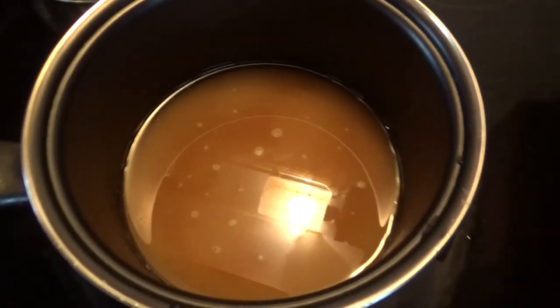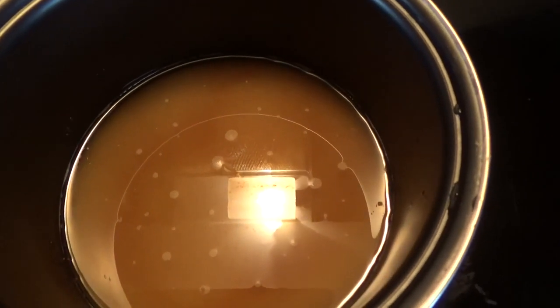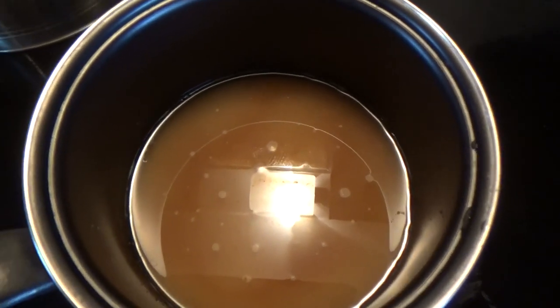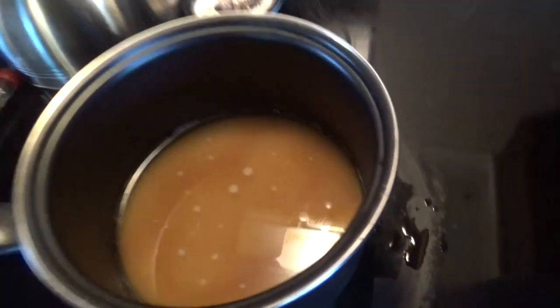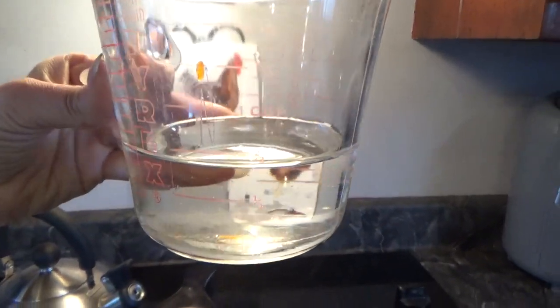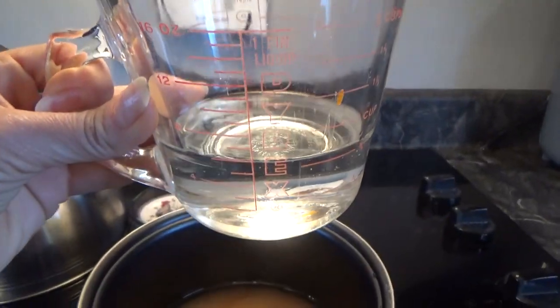So I have my pan. I've got 2 cups of sugar, 3/4 cup of water, and now I'm about to add my corn syrup. This is 2/3 cup of corn syrup.